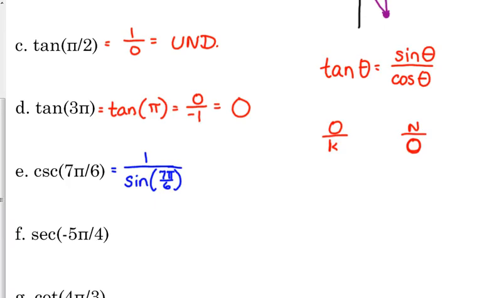7 over 6. Greater than or less than 1? Greater than. Just a little bit greater than 1. So that means we're in the third quadrant. Over 6 angles for sine is 1 half. But in the third quadrant, sine is negative. So if we flip over negative 1 half, we get negative 2. It's the reciprocal of the sine. So if sine is negative 1 half, we flip it over, it's negative 2.